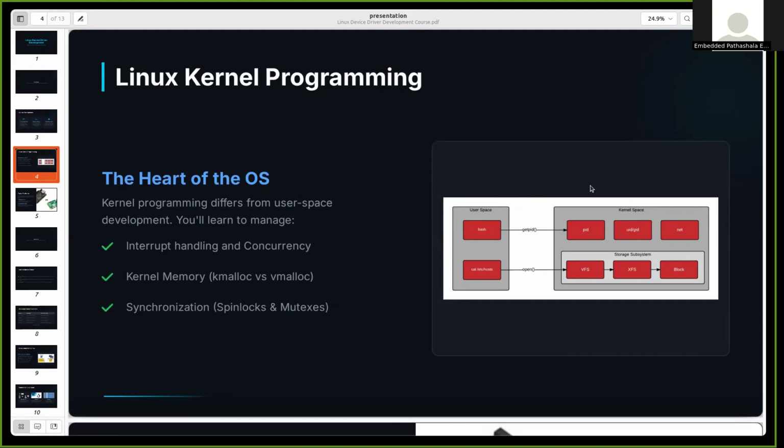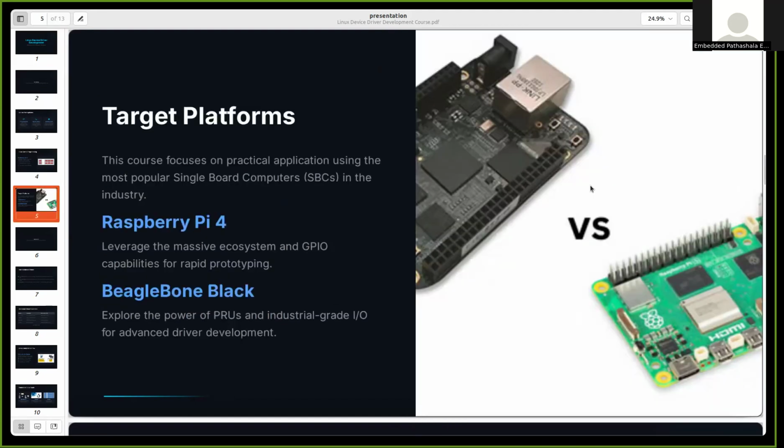Once you are good at Linux kernel programming, we will start working on device drivers. In device drivers, we have selected a few boards: one is Raspberry Pi and the other is BeagleBone Black. You can have either of this hardware, but we will use most of our examples on Raspberry Pi, and sometimes we will show BeagleBone Black also.